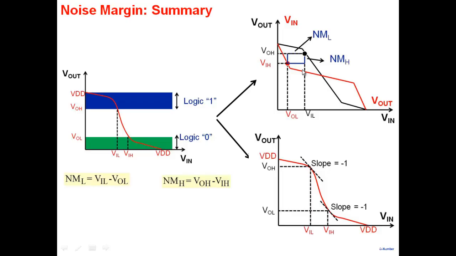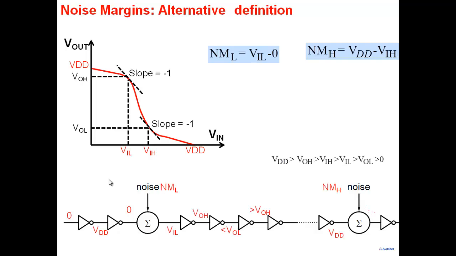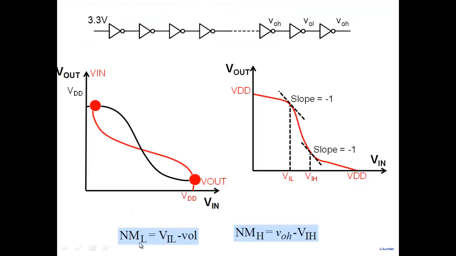And after that, that's what I'm pointing out: when you read books, you'll see confusion. You'll see somebody defining it like this, and they will say VOH is here, and VIL is here. So they'll take a difference of VOH and use this one. And somewhere else, let's go back here, they'll define it like this. So you may still see VOL, right? And you may still see VOH, but it's not this VOH. It is this stable value, something else. It's not at the minus 1 slope point. So there is a confusion in the books.